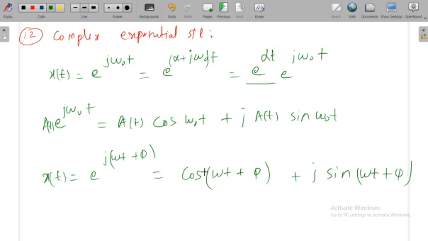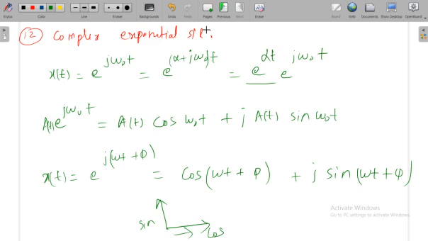Whenever you have both cos and sine, in order to differentiate them we are using j. Please imagine what is the need of complex numbers. The need of complex numbers is that if something is going in this direction, the other variable is going in this direction. To denote that, we mostly use complex numbers. What is the meaning? If cos is going in this direction, then sine is going in this direction. Always there is a 90-degree phase offset. To denote that only, we are using plus j here.